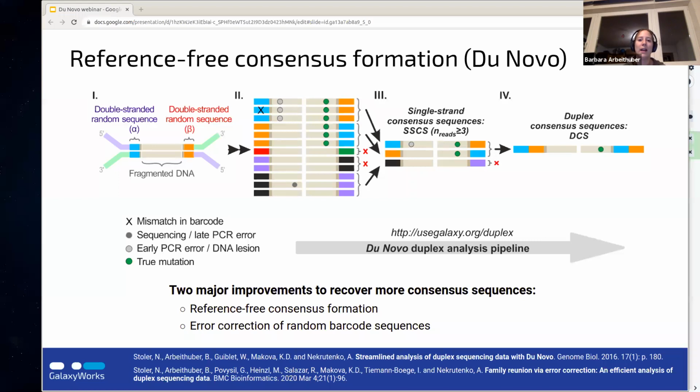So this is why Nick also implemented the option of error correction for the random barcode sequences, which allows you to recover more sequencing information with the de novo pipeline. So in the next part of the webinar now, Nick will explain more on how this de novo pipeline works and also show you how to use it on Galaxy.